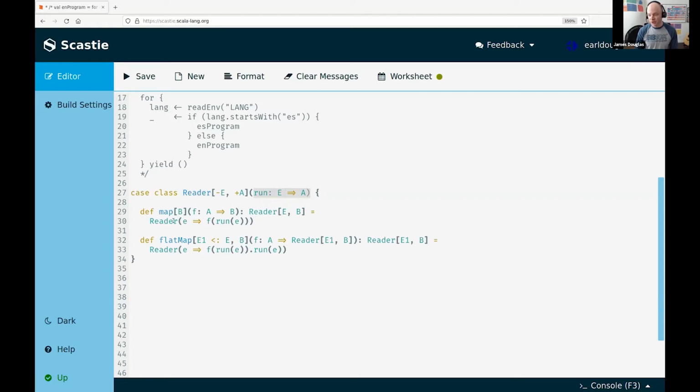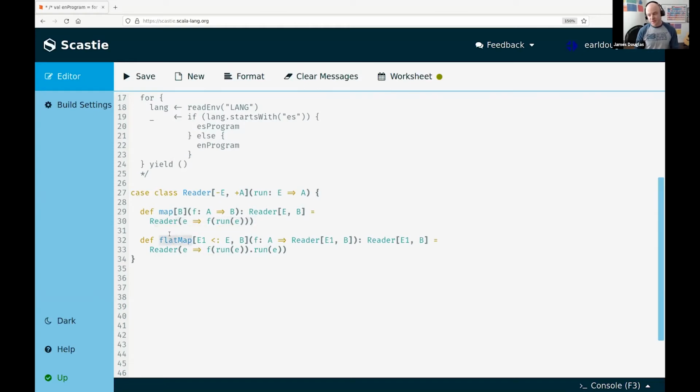And then we have a couple of functions so that we can combine reader with other stuff. So if we've got a reader which abstracts over a function E to A, and we want to operate directly on that A, we just use map. And this is a very standard pattern. So we've got a function that, given an A, produces a B. Map will let us turn our reader EA into our reader EB. I'll skip over how that works just in the interest of time.